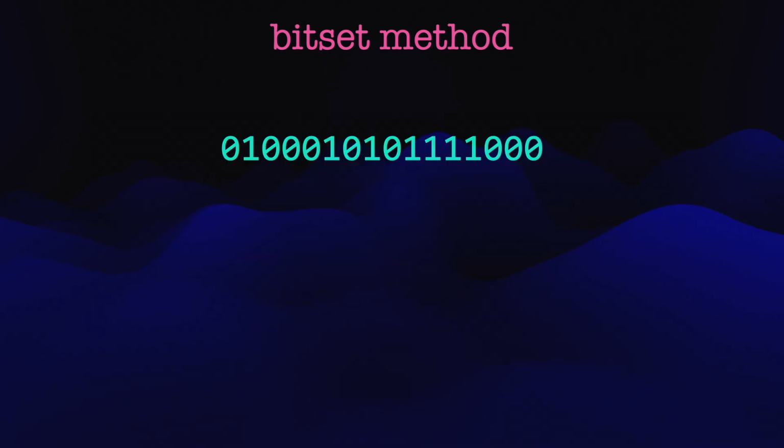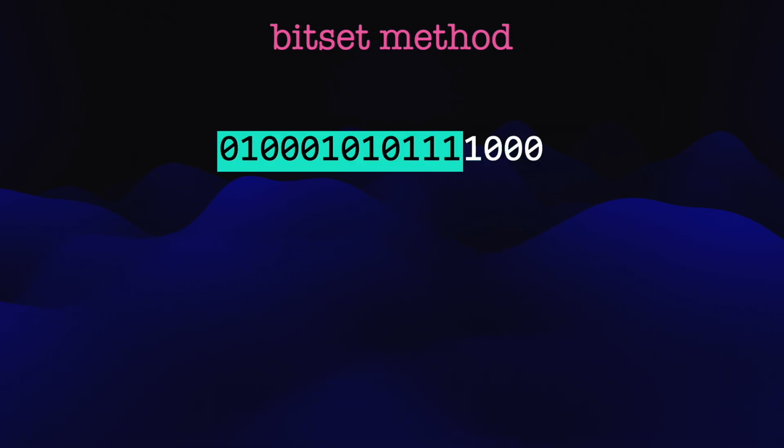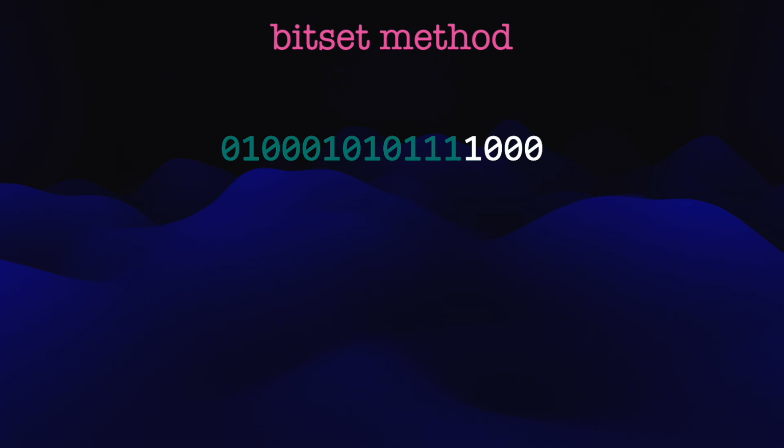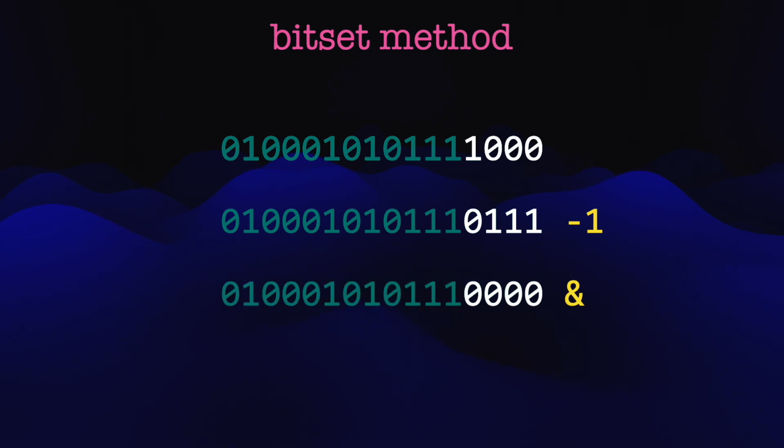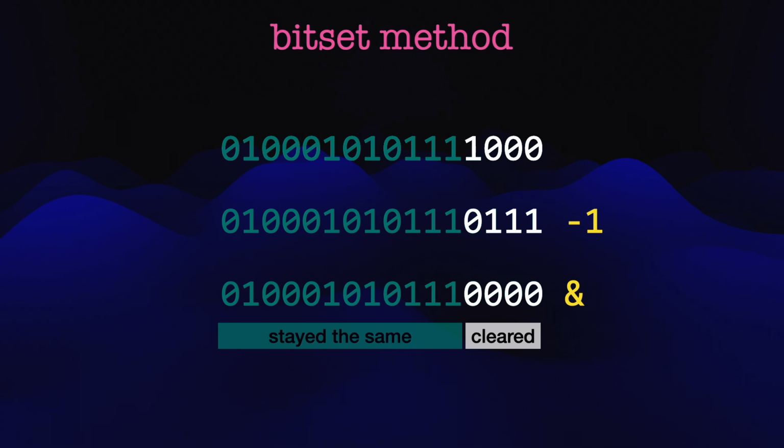If you think about it, you'll realize that our number has two parts. One part contains the lowest set bit and all the zeros to the right. It's therefore always going to be a power of 2. The other part has all the higher bits, but we can ignore that. When we subtract 1 from a power of 2, we're going to get a binary number that has one fewer digit, and all of the digits are going to be 1s. Essentially, we are flipping all of the bits. So, when we AND the two numbers together, it's going to clear the lowest bits, and then the high bits are going to stay the same. The resulting number, then, has cleared the lowest set bit.